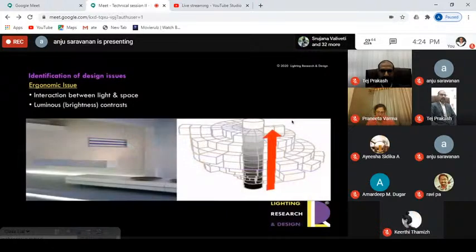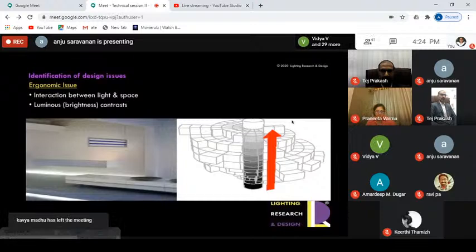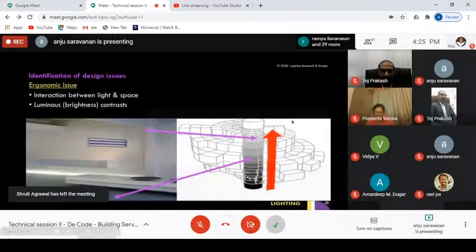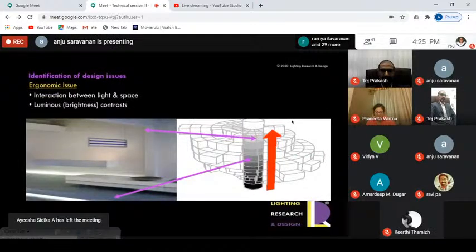The second is luminous or brightness contrasts. Although this is a very monochromatic scheme of just grays, you can see that the grays happen in different gradations or brightnesses. The floor is at a much darker tone, and the walls and the ceiling are at a progressively lighter tone. And this creates a bit of a visual balance. So there is luminous contrast happening in the space, and that adds to the visual interest. And the light obviously is a very cool tone of light because that's what matches the grayish tone of the space.